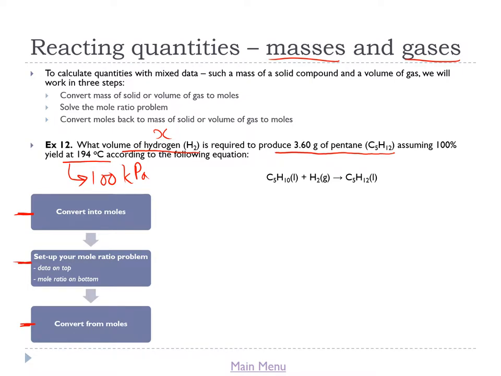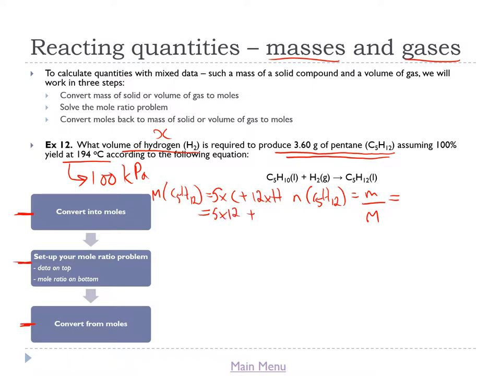Now, it says we've got 3.60 grams of pentane, so from that we can work out a number of moles. So the number of moles of pentane, n of C5H12, equals mass, little m, over molar mass, capital M. Now, we don't know the molar mass, so we're going to have to find that now. So let's put that over here, molar mass, capital M, of C5H12, equals 12 times carbon. No, it doesn't. I'm lying to you. Don't believe a word I say. Equals 5 times carbon plus 12 times hydrogen. That's from the formula. Carbon has a mass of 12, so we're going to say 5 times 12. Hydrogen obviously has a mass of 1, so 12 times 1. And that comes to 72 grams per mole.